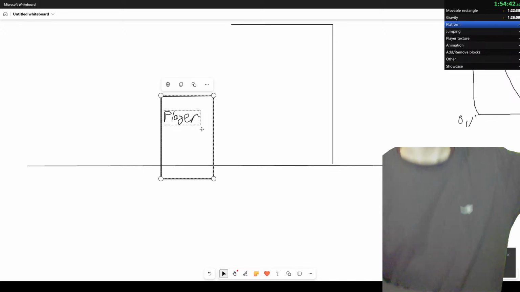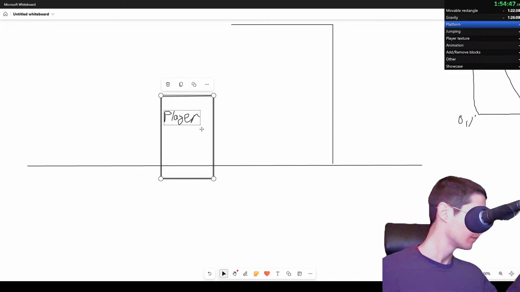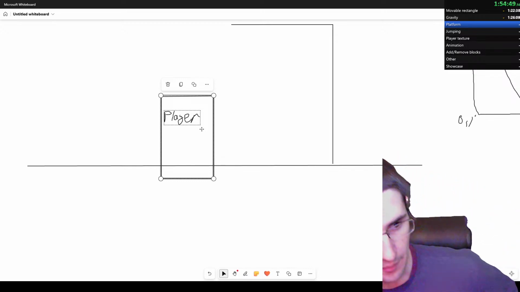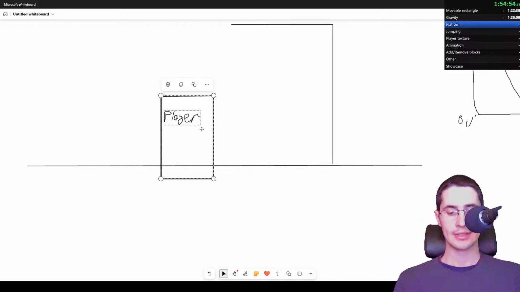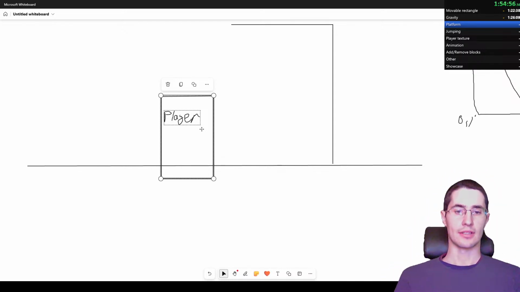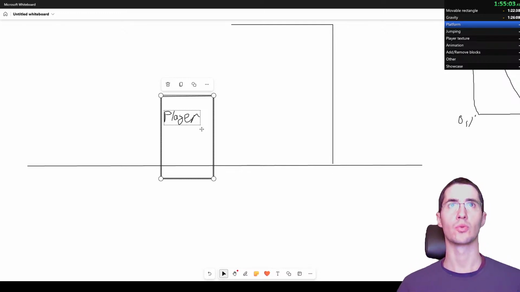I need to move downwards. There is a collision. We can try to figure out if it's coming from below or upwards. Yeah, we can just check.